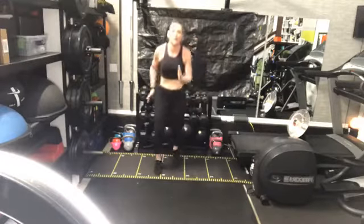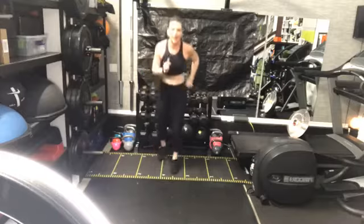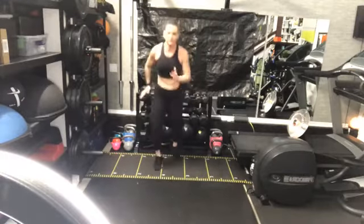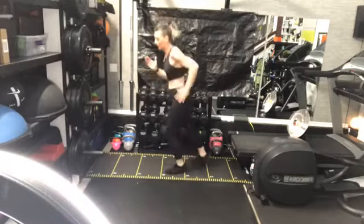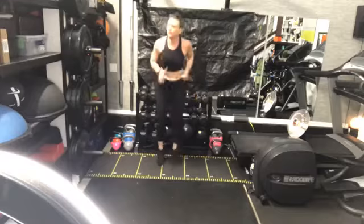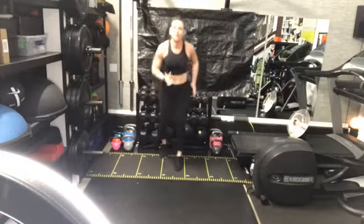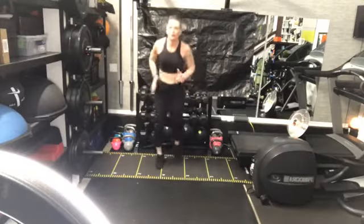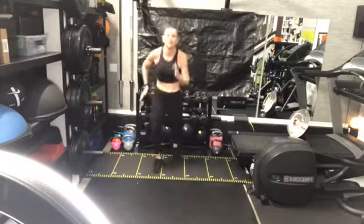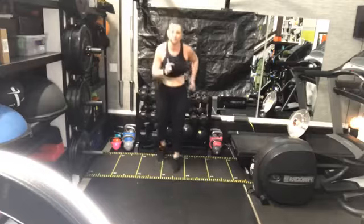Hold it here. Your scissor runs like warm up, but a little faster now. Keep that tip going forward. Good athletic positioning, soft knees. Arms move naturally with you. Keep going.